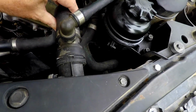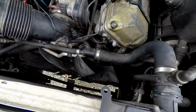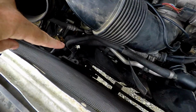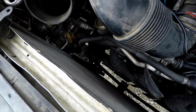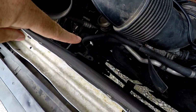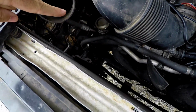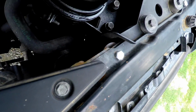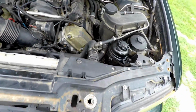The uppers, this upper's been replaced. I don't see any problem with that. We're going to get down here to the transmission cooler. I know that's a problem on a lot of these. I'm going to pull the transmission cooler off. It only has one clip, and there's 2 or 3 hoses on top. We're going to re-ring all of those. We're going to carefully inspect these 2 that go on the secondary water pump, and we might go ahead and re-ring those.